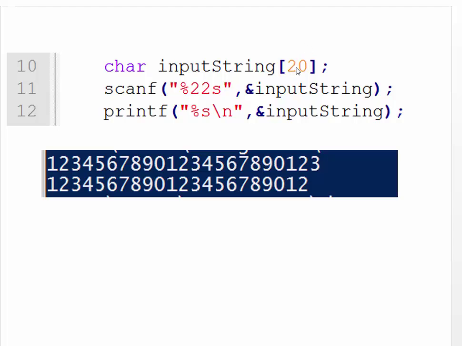In this one, I declared an array of size 20 and tried to put 22 characters in it. I entered 23 characters, but it put 22 characters in. So even though I declared the array to be size 20, it lengthened and took the 22 characters. Might get myself in trouble programming that way.